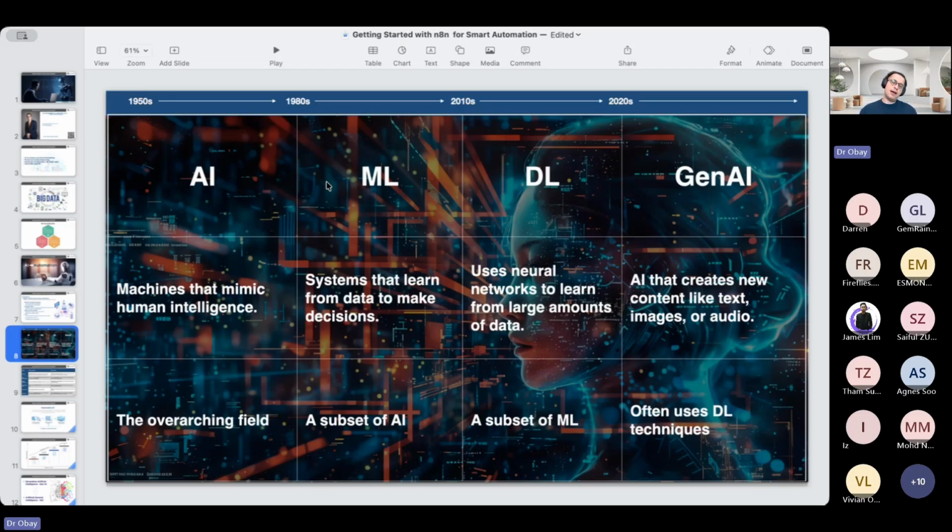But generative AI's main purpose, or I would say its only purpose, is learning from a huge amount of data to generate alike data. We are not making prediction models or making decisions, or whatever we use deep learning and machine learning for. Generative AI is only for generating alike data.